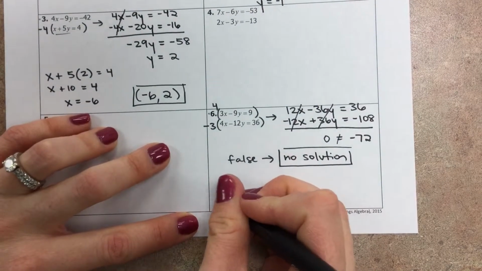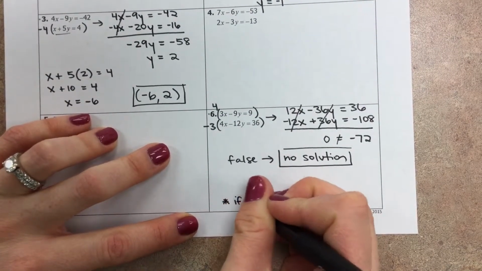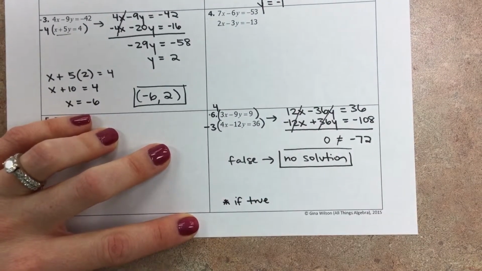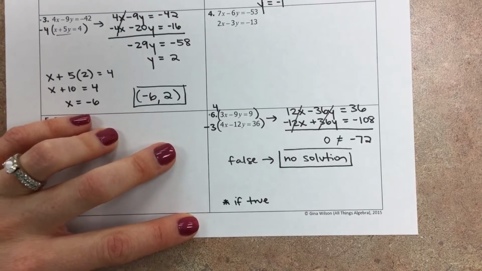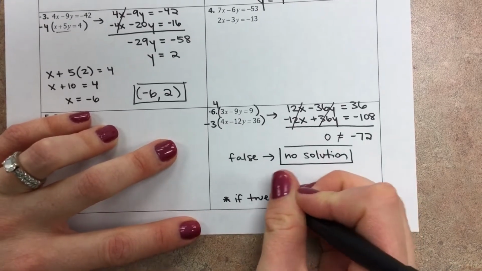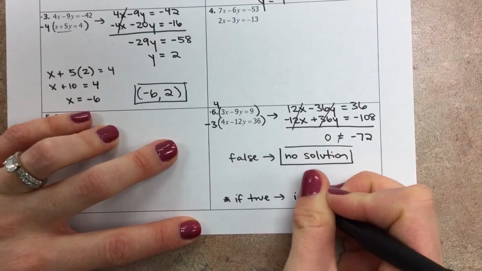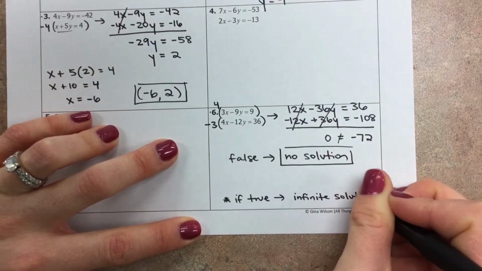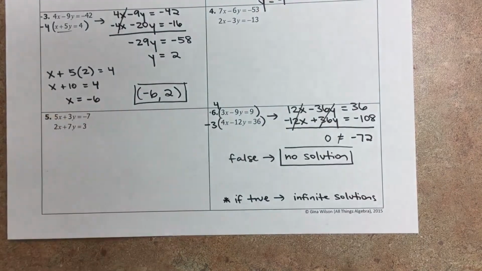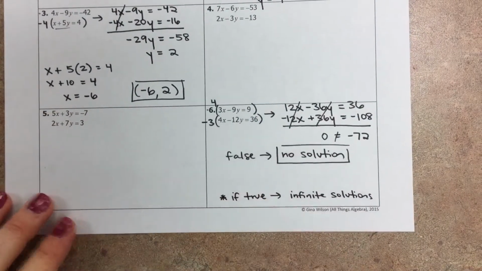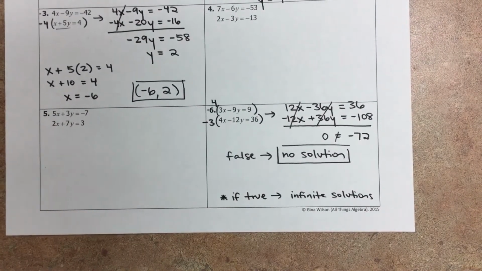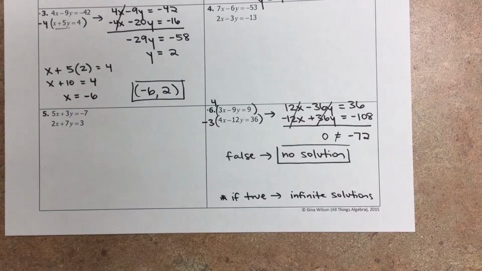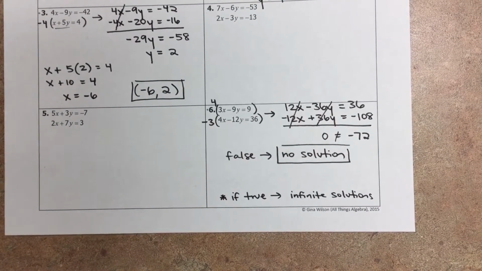Okay, so we're not going to see this in the notes, but if everything ends up canceling out and you end up with like 4 equals 4, like something that is true, if it's a true statement, then this is where you would say infinite solutions. And we saw both of these options when we were solving by graphing. So no solution means if you were to graph these two lines, they would be parallel to each other. So that's why there's no solution, is because they're parallel and they don't ever cross.